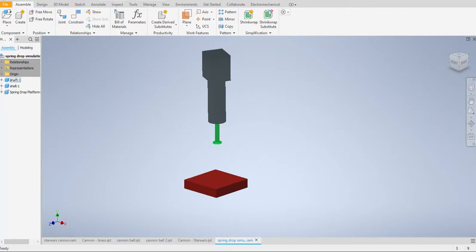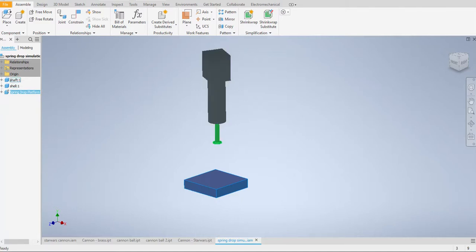It's important that you start in an assembly and you add in your shaft, the cylinder, the mass that you're doing, and I added this piece at the top to make it heavier. You can change this size, you can change the material to make it heavier or lighter. And then the spring drop platform. What I forgot to tell you guys is you want to make this large, at least an inch or two in size. Otherwise, if you make it too small, your dynamic simulation doesn't work very well.